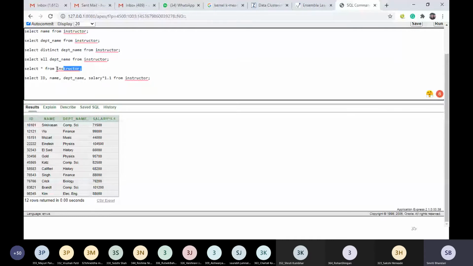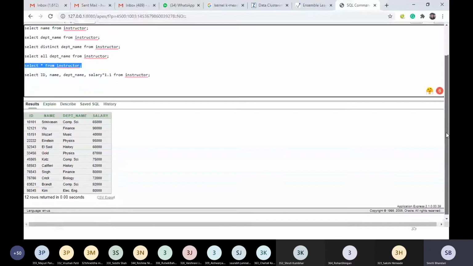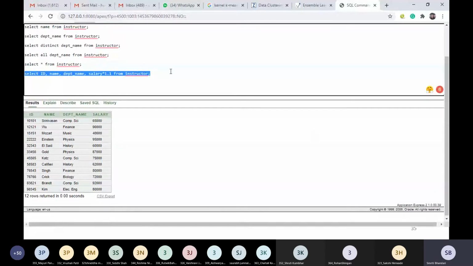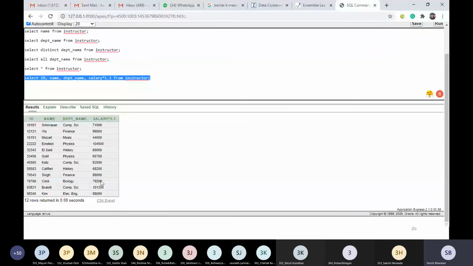So if once again I use this select star from instructor, I'll be getting the original data only. Look at this, right? And if I execute once again this statement with modified salary, then I can visualize the salaries that are modified, but these are not stored in the table. If I want to permanently store these salaries in the table, then I should use the update statement that we discussed in the last session.